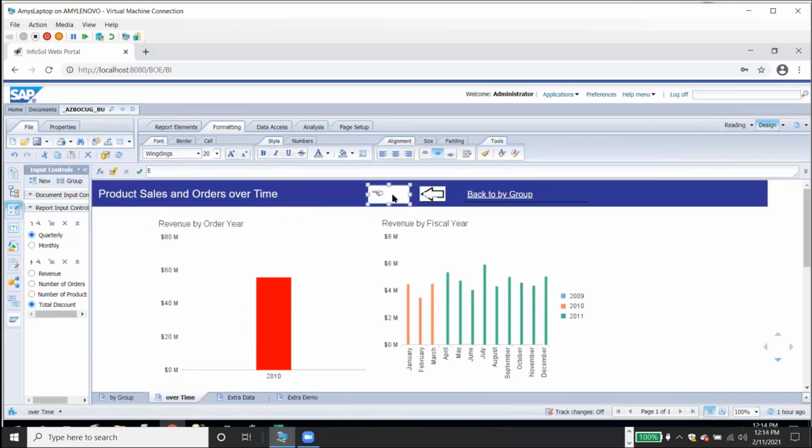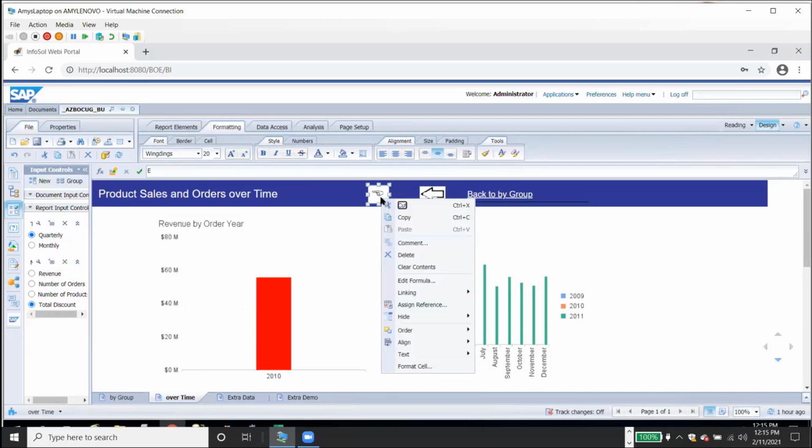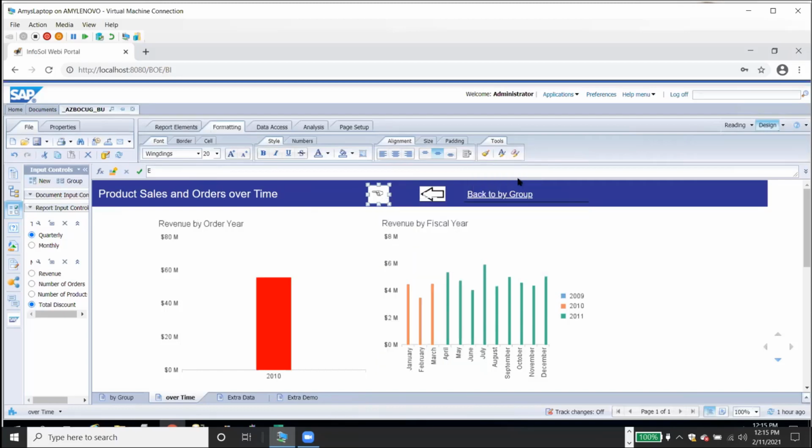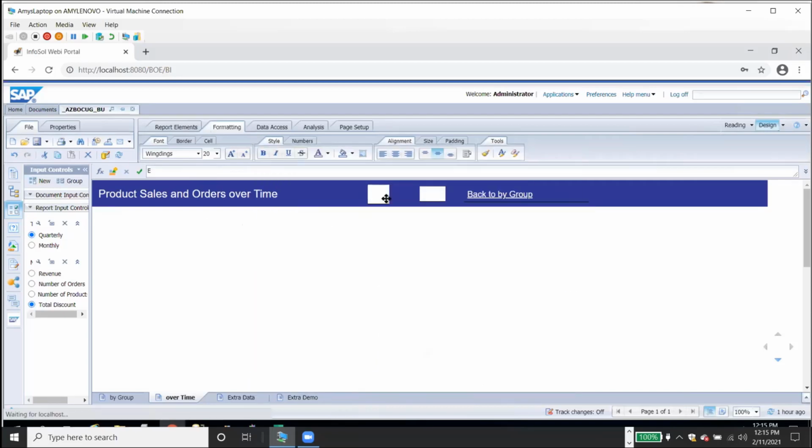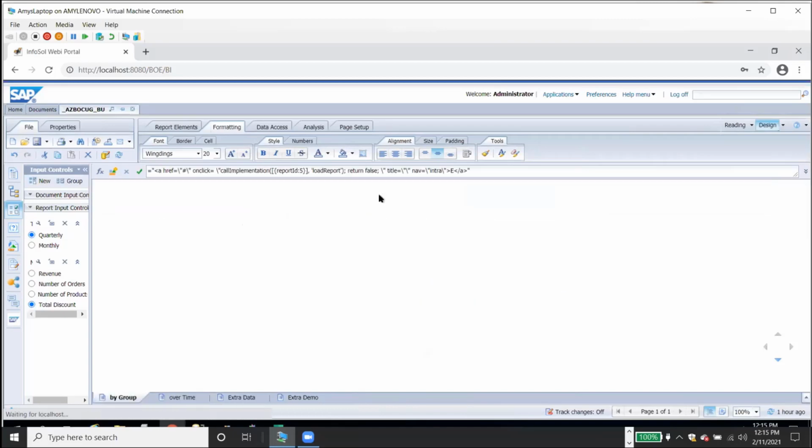Now if I make it the right size, that is a font, that's text, so it will be clickable. I can do right click, Linking, Intradocument Linking, go to my group by group, and now if I click on it, it will go back to by group.